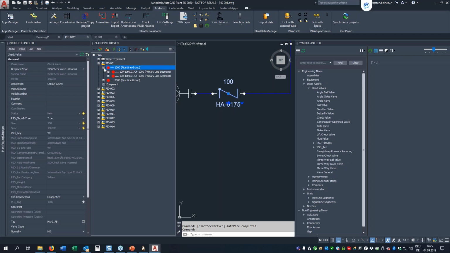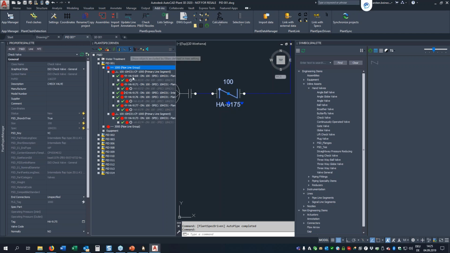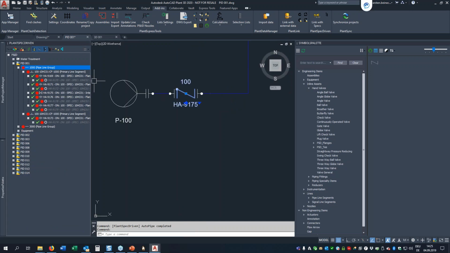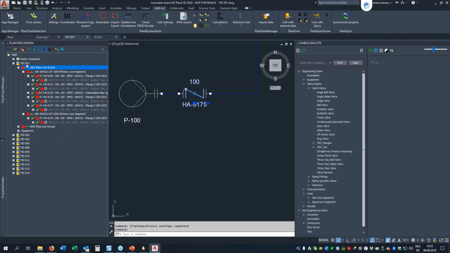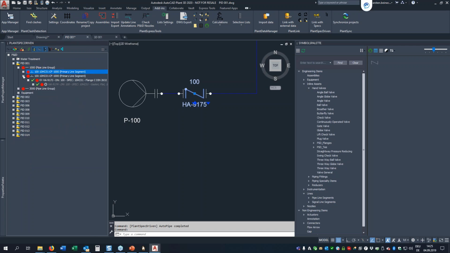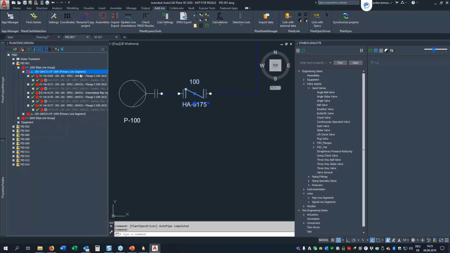So this tree builds up constantly. So maybe I expand. And then I also want to see the gasket. So what you see here, I can actually shrink that, is the pipeline group, the pipeline segment, and the two segments actually, there's also the branch. And then you have the flanges and the flap here, and another flanges and gaskets in between.